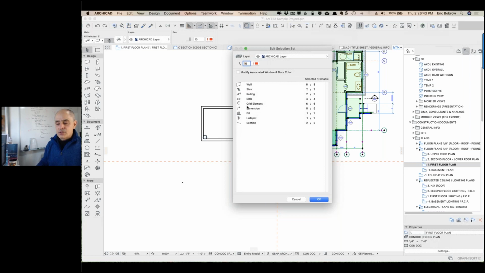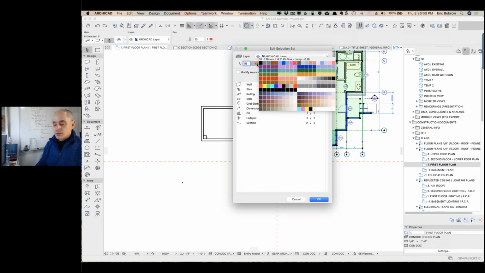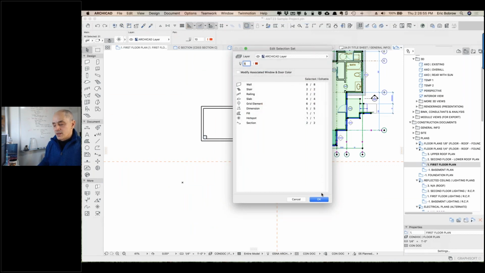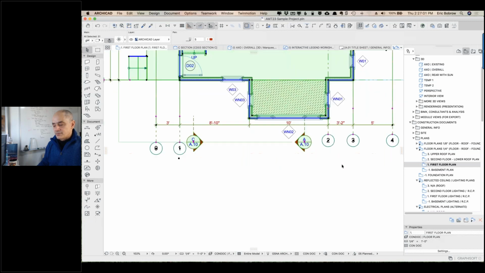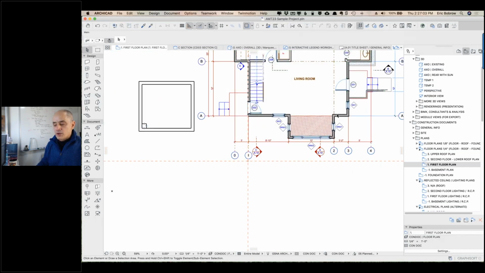And all of these elements could be changed to a different layer, possibly could be made a different color. Let me just make them a different color. I'll just make them this color red and say okay. And if I deselect, you can see all of those became red in here.